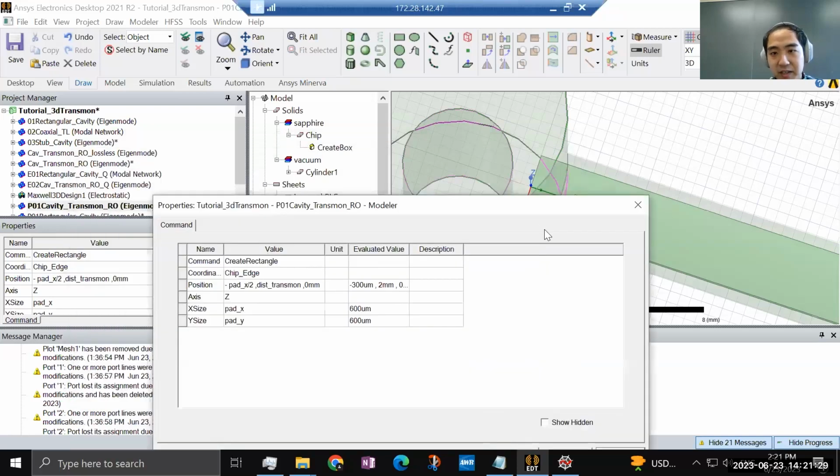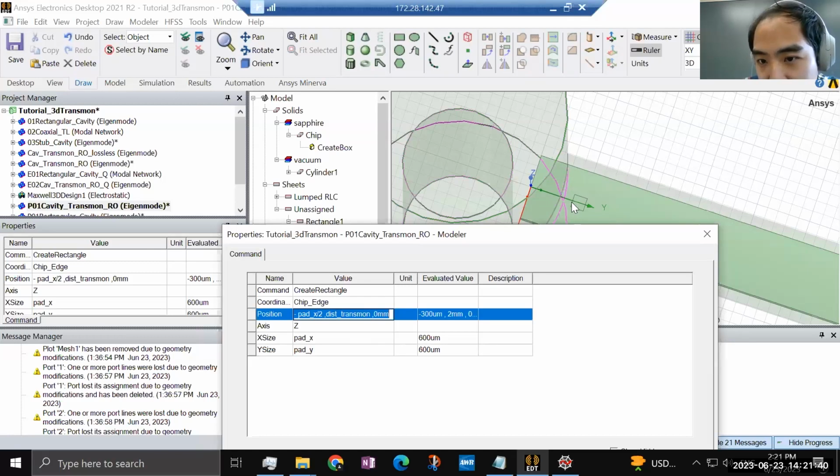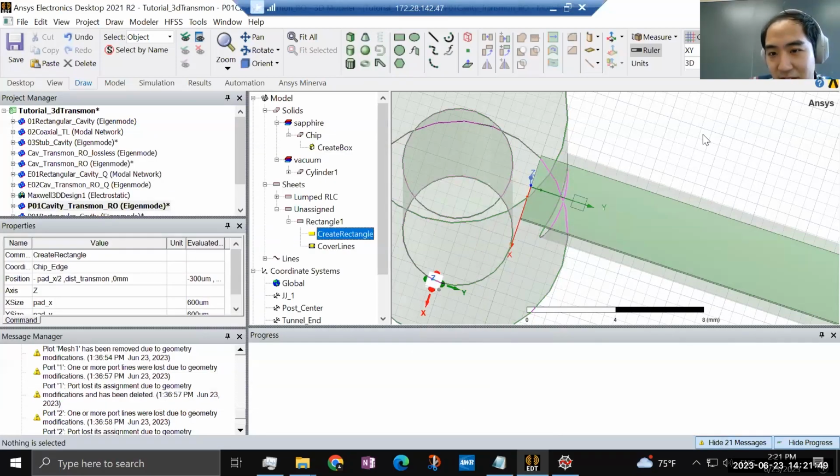As you can see, the pad X and Y determine the X and Y dimensions of this sheet. And the distance transmon is the distance between the edge of the pad to the 0 in this coordinate, which is now the edge of the chip. So this is how I would model the pad of the junction.